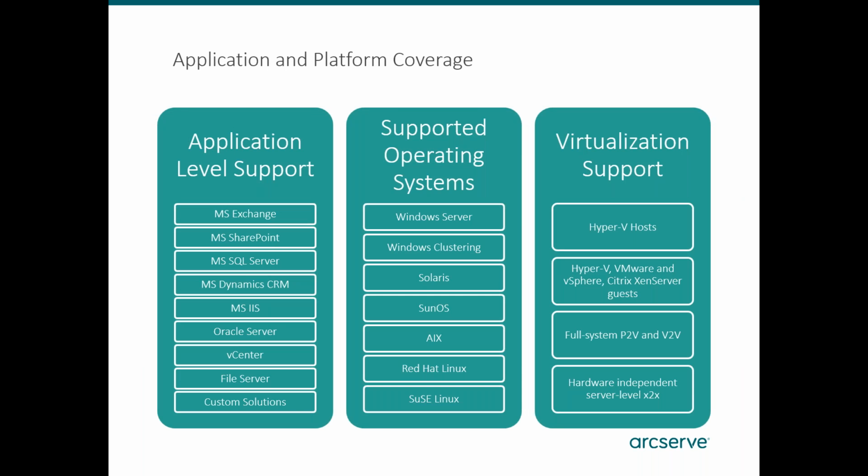So what do we cover for applications and platforms? First of all, let me start with the applications. Of course, we've got Exchange, SharePoint, SQL, and Oracle. We also do vCenter. vCenter is only the Windows-based vCenter in this case, not the virtual appliances that VMware released. But also very exciting are the two bottom ones, the file server and custom solutions. Especially with file servers, you can actually do content distribution.